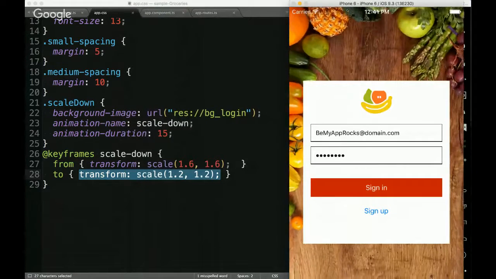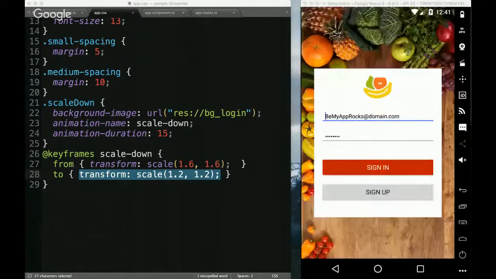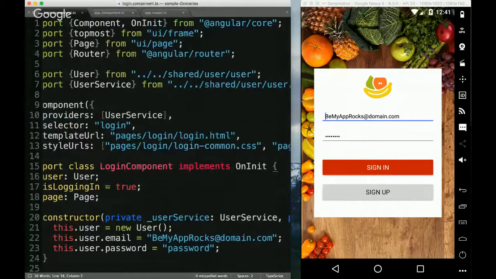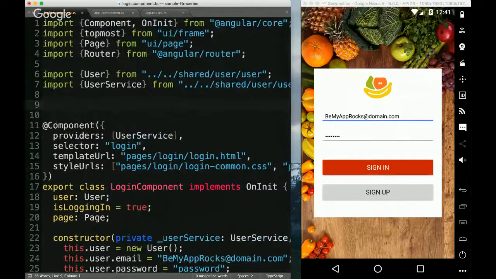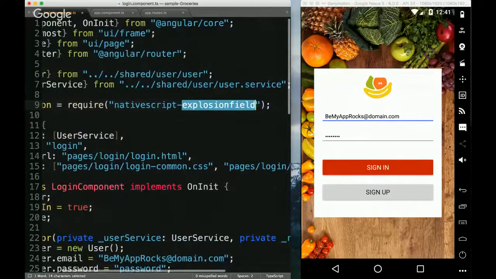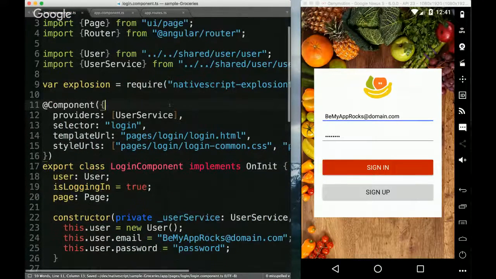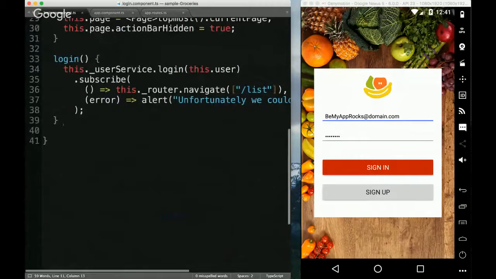But again, I showed this just to show you can push the boundaries. And a background change isn't exactly groundbreaking. So to really hammer that point home, I think that's the saying I'm supposed to use, one of our NativeScript community members wrote this explosion plugin, which, first of all, is a pretty awesome name, and also a very descriptive name, because the plugin does exactly what you would think it would do, and that is it makes things explode.